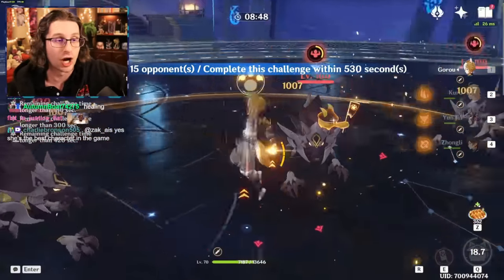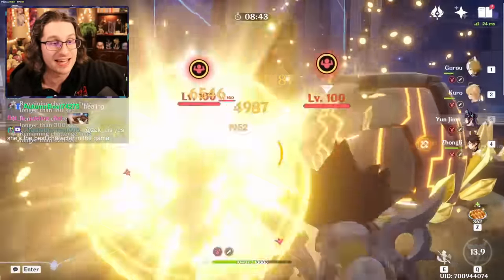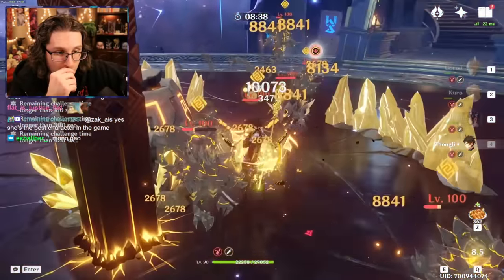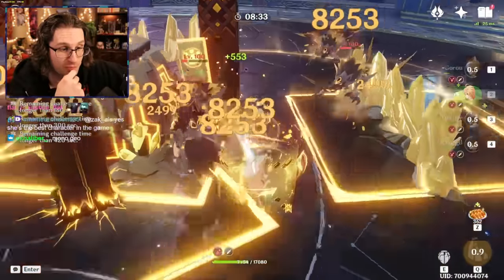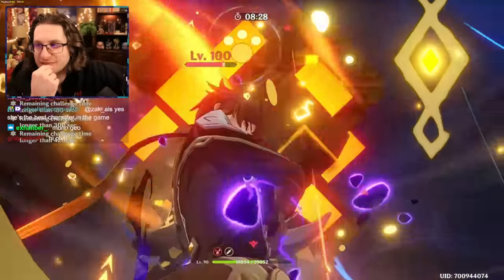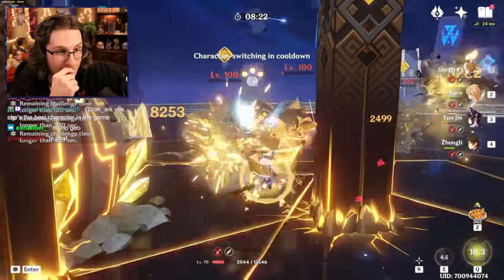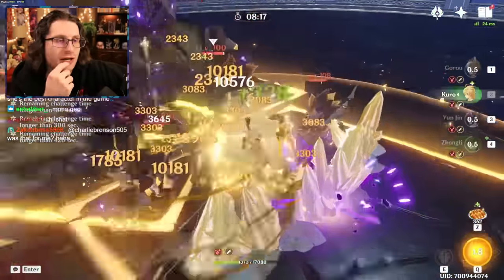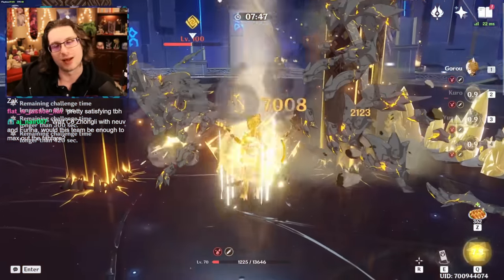Here we go. All right, it's against Corrosion. So we can see this Constellation 6 in action. Corroded. Here's the burst. Look at the heals. Oh my god, pay attention to the health bar down below. Okay, this is honestly beautiful, all the Geo numbers. I'm too busy looking at this insane healing. Okay. Yeah. 18K. 17, 18, 19. Oh my god. Pretty satisfying. This video is called Satisfying Geo Resonance, so I'm sure they'd be happy to hear that.